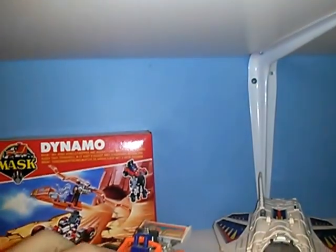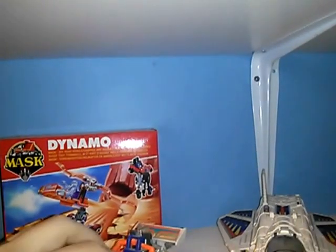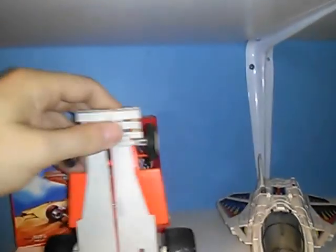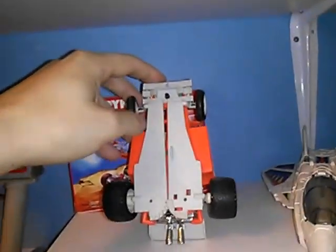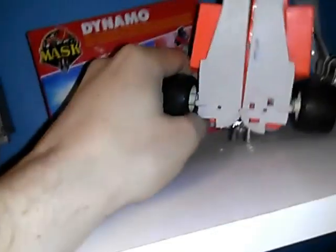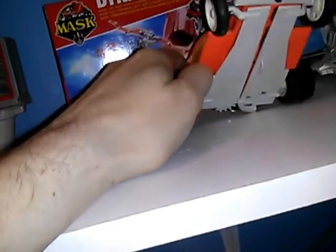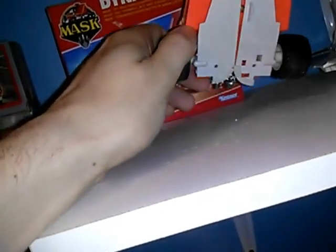Firefly is one of my favorites as well. I have an interesting story about it, and I don't know if I should tell it, but I guess I will. Basically, this had broken when I was younger. This isn't the one I have, and I really wish I still had it. One of the wings broke off, and I was heartbroken. And basically, my life was over because it didn't fly anymore.